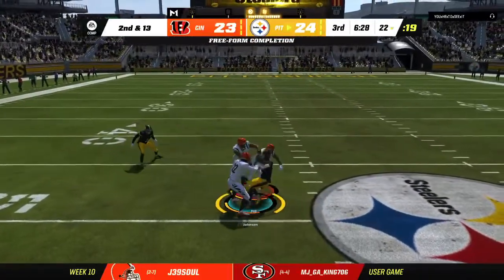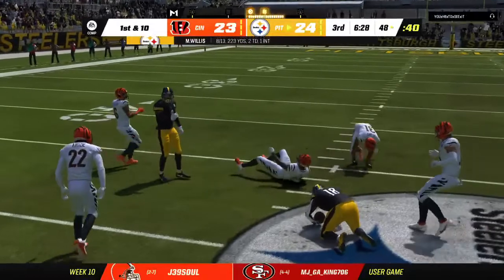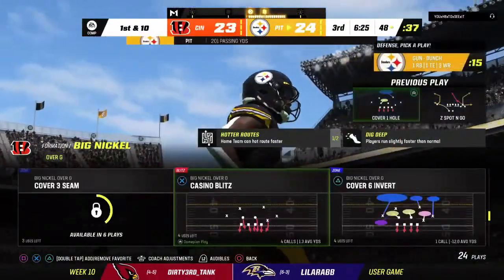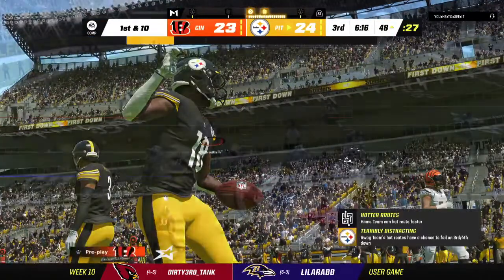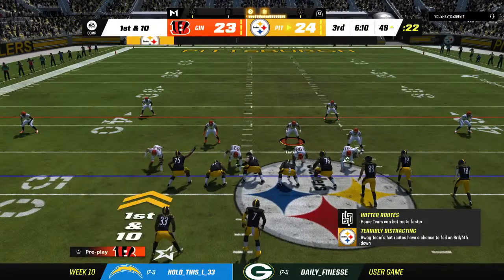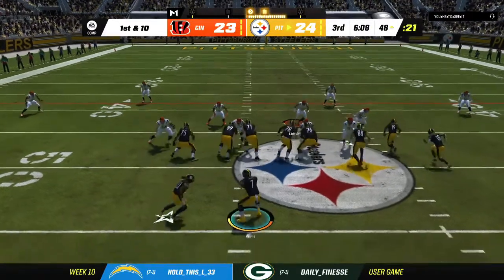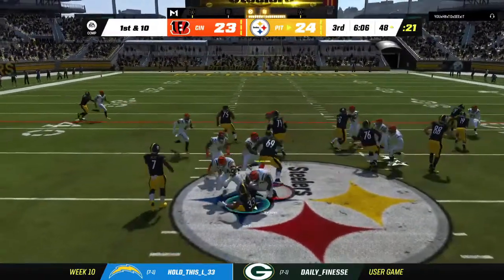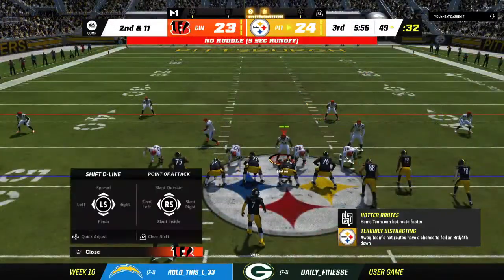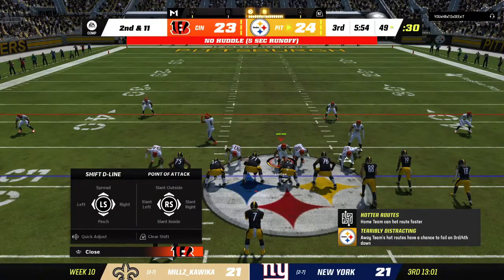Now a deep ball going to be caught here near midfield. And he'll be taken down, but not before they work it across midfield. A gain there of 30 big ones. So the line of scrimmage moves all the way across the 50 now as they come up 1st and 10. Off the option, it's Jones. And not able to break away this time as they're going to stop him right around the line of scrimmage.